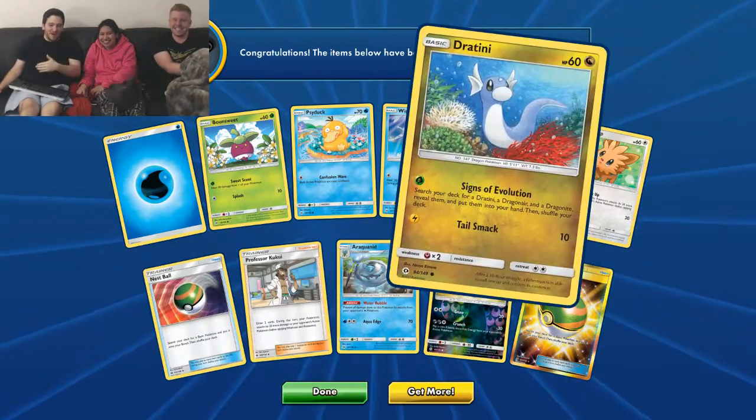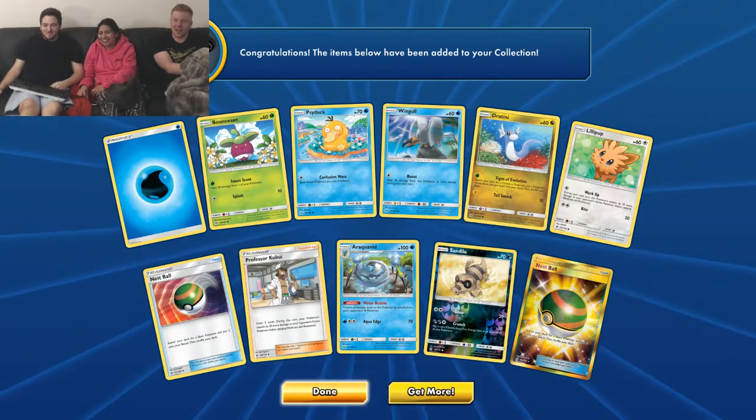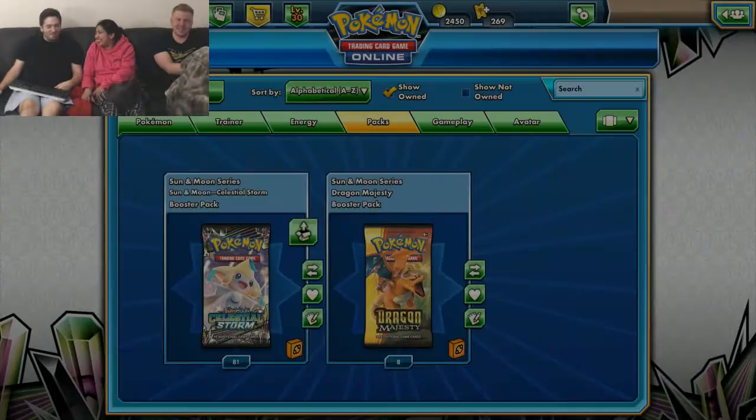That's amazing. Hey, a nest ball. Oh, and a real one. And the all gold nest ball. Yeah, that one's an amazing card.